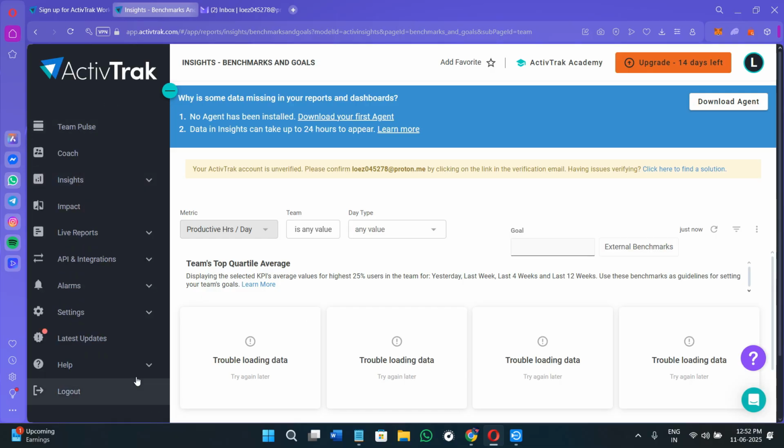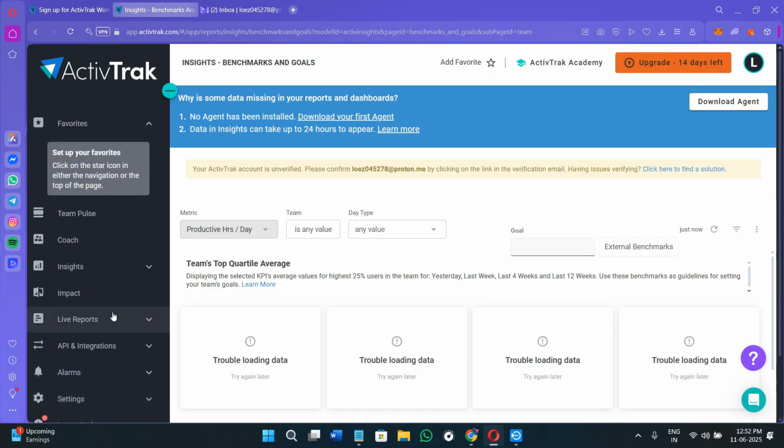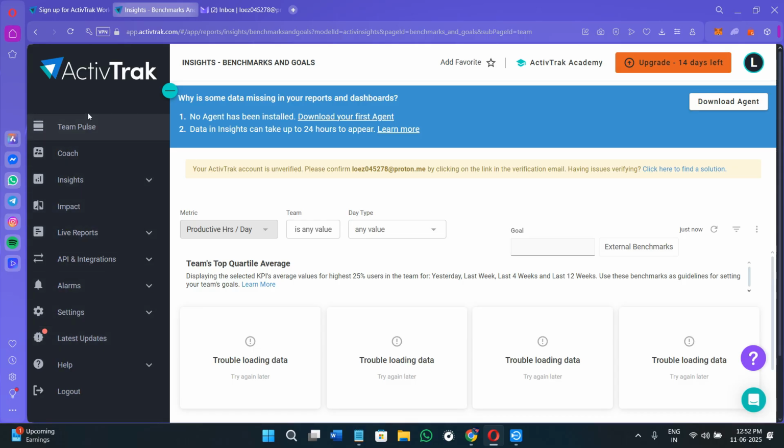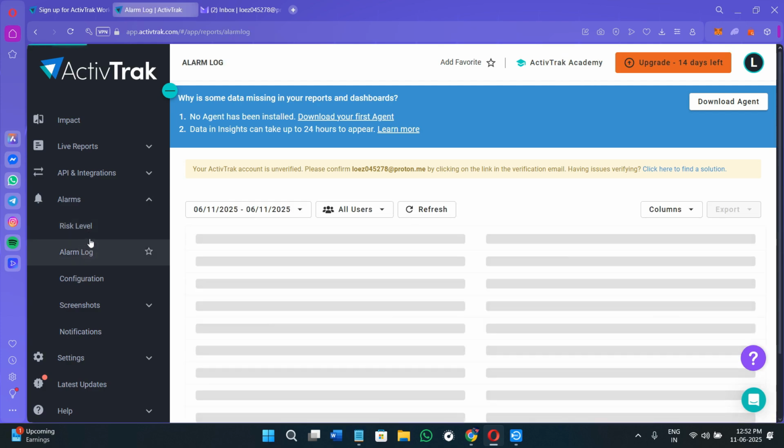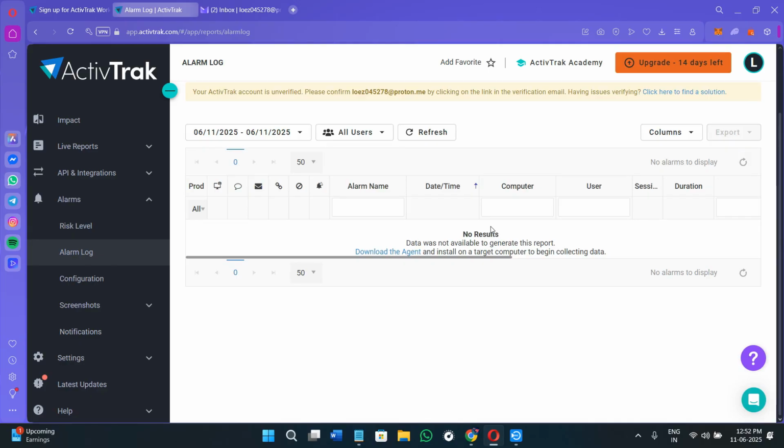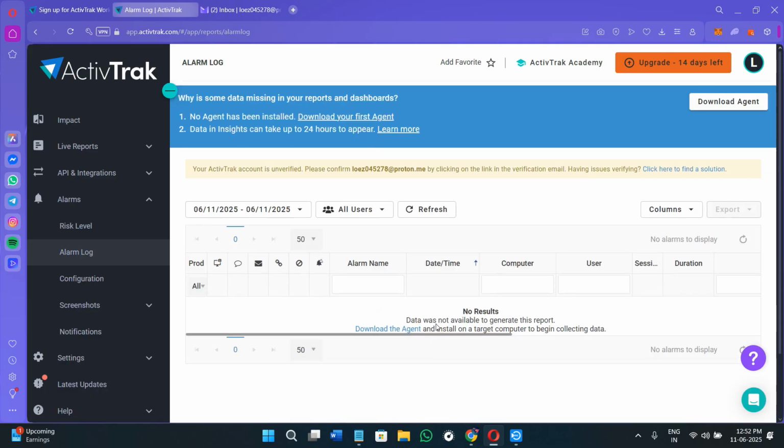Now we need to understand the alarms and the reports. Here you need to hover over to the left-hand section and click on alarms. Once you click on alarms, you will see daily, weekly, and custom date ranges. You can filter it with the help of app usage, website visits, or idle time. You can also set up real-time alerts for events, like use of a banned app or login during off hours. You can do that by using this option. This is great for both security monitoring and identifying possible productivity leaks.